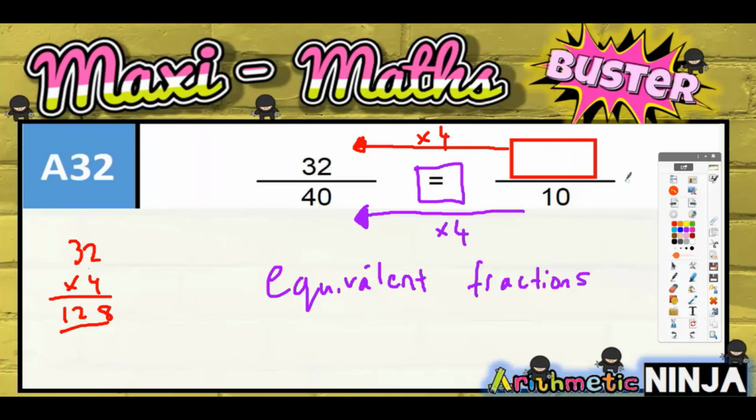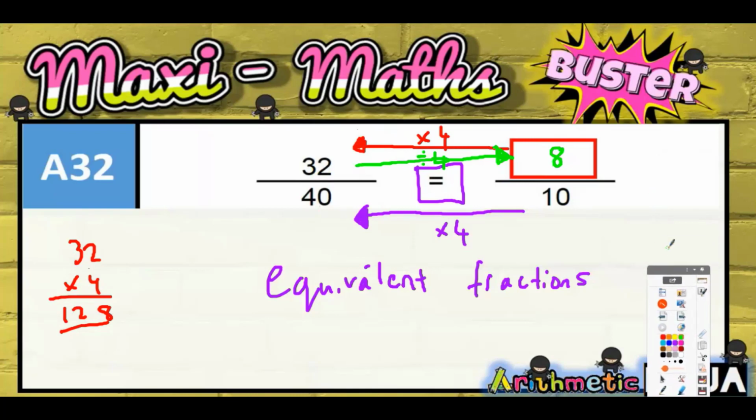So it's the mystery number times 4 gives us 32. So if we want to work in reverse, we've got to reverse the arrow and come back this way. And reversing the arrow means we've got to do the opposite of times 4, which is divide by 4. So to find out what number times 4 gives us 32, we've actually got to do 32 divided by 4 to go the opposite way. 32 divided by 4, if you know your 4 times table, how many 4s make 32, is 8. So the missing answer is going to be 8 tenths.